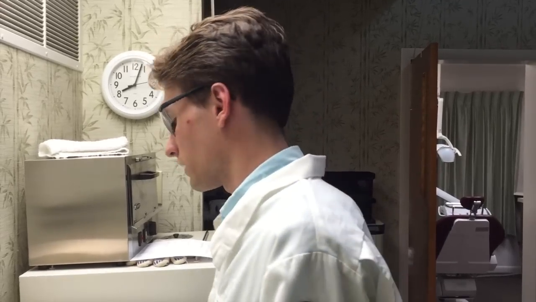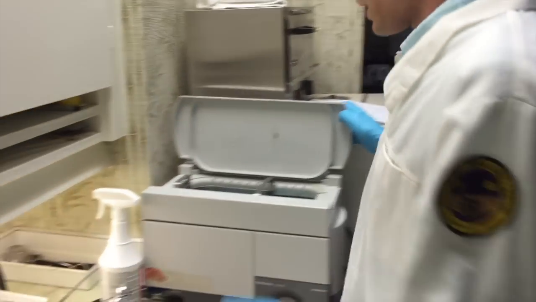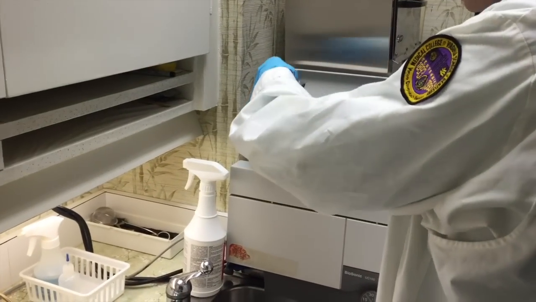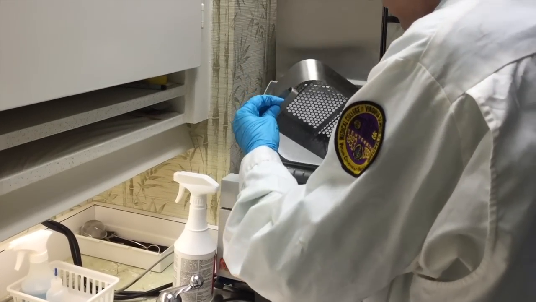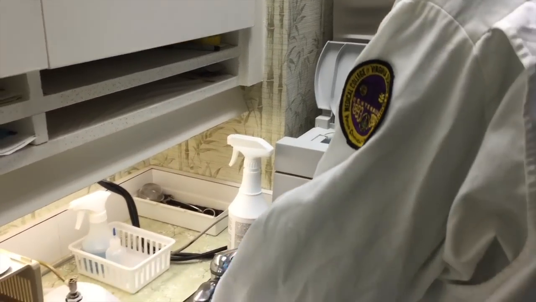Now that we've gotten rid of all the disposables on the tray, the next thing we're going to do is put them all through the ultrasonic cleaner to remove any organic debris and any big stuff stuck to the instrument before we actually put it through the sterilizer. To do that, you're going to first get out the basket of the ultrasonic cleaner and put it in the sink.